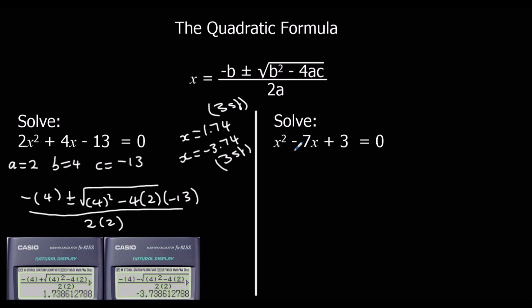Okay, this one here. We've got A is 1, because it's 1x squared. B, number for x is minus 7. So B is minus 7. And C is 3. So first number, second number, third number, ABC.